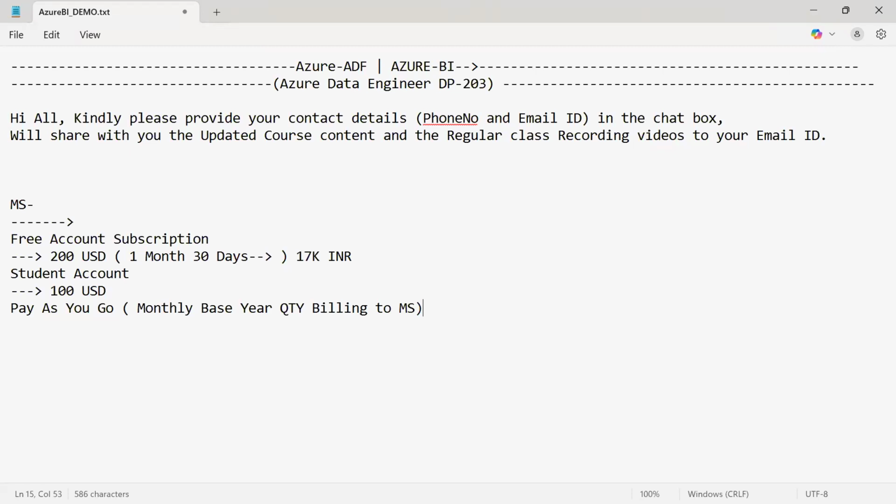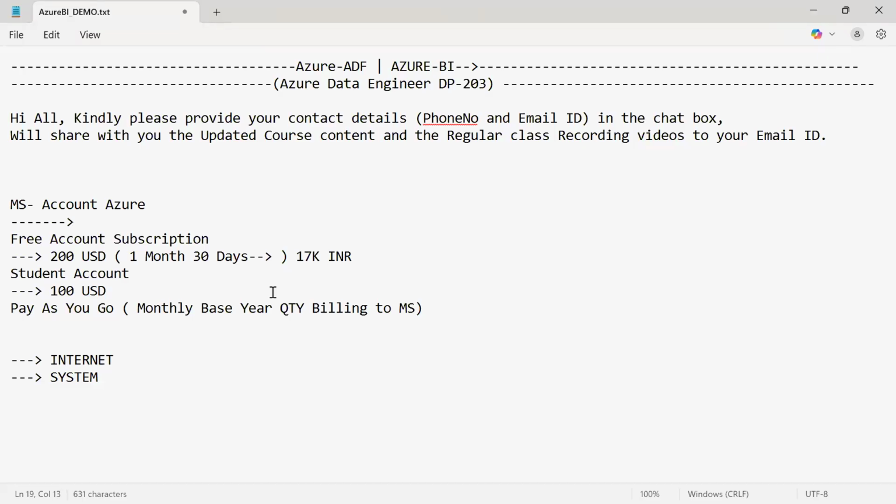To create this account, and to start with Azure, we just require three things. One is an account, that is a Microsoft account, which is nothing but your Azure account. Next is your internet. Third is a system to start your Azure work.